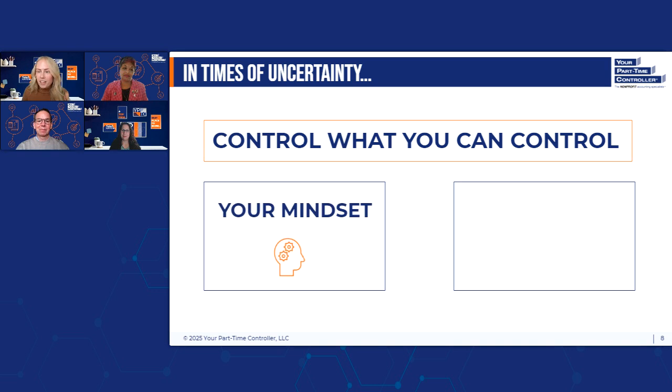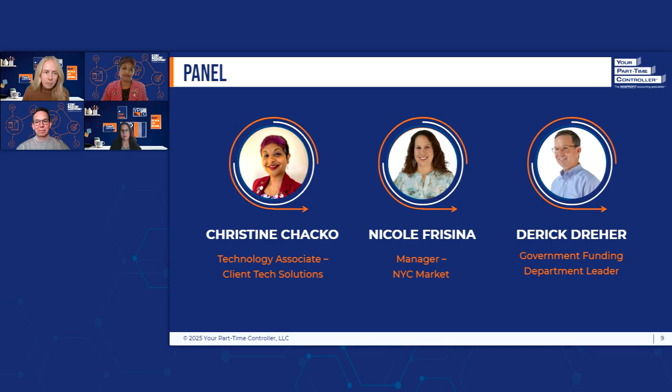So what are things we can control? It's our mindset and our actions. So we're going to get a view of both the intangible and the tangible aspects of this today, and our presenters are going to share a lot about it. So with that, Christine, Nicole, and Derek, you have all been directly supporting and influencing our nonprofit clients. Not only that, but I've personally seen how you each exemplify the control what you can control mindset, and I'd really love to share your insights with our audience today.